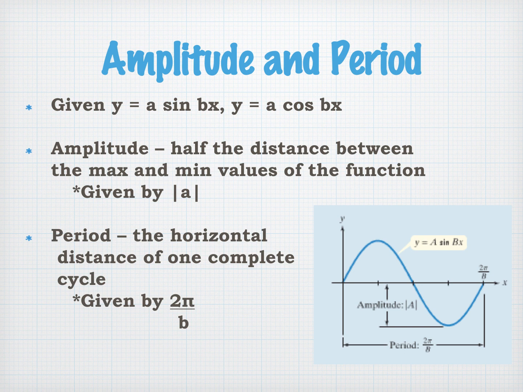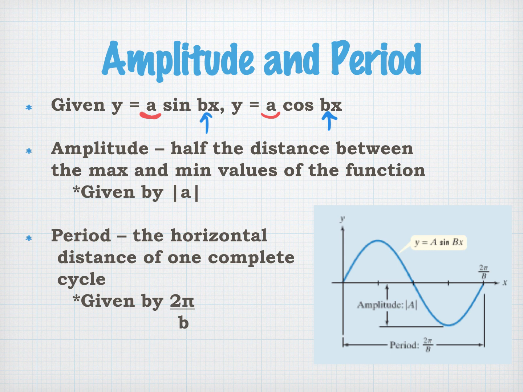So here's where we define what an amplitude and a period was. Again, the amplitude is this number that's in front of either sine or cosine. And then the B value here is going to be describing our period length. Normally the cycle for cosine and sine is done in 2 pi, but when you have a B value that's greater than 1, it's going to go faster. When it's a fraction, a number less than 1, then that is going to be a little bit slower.